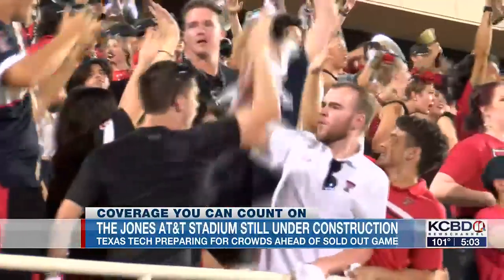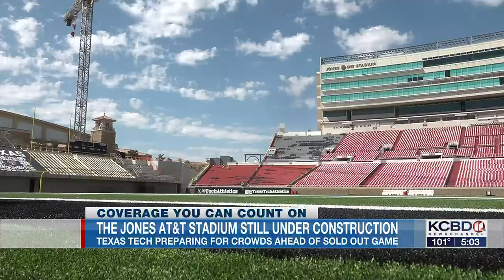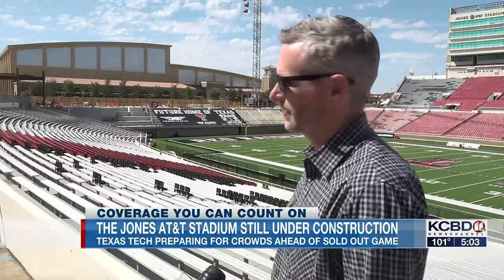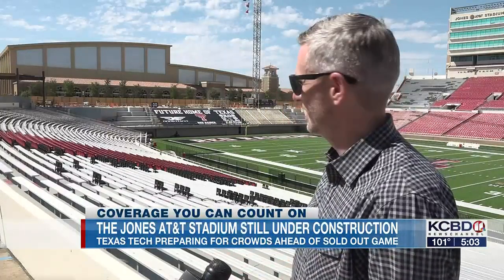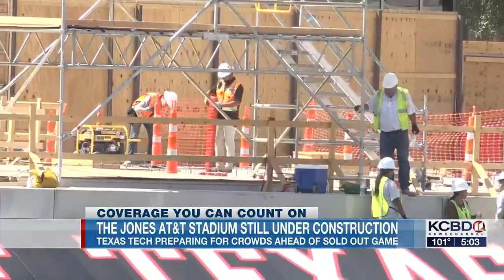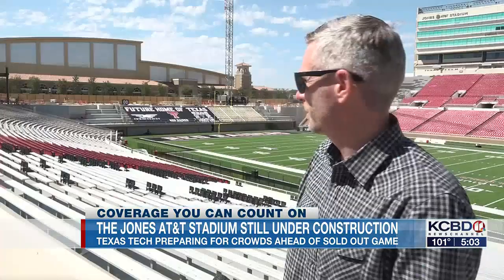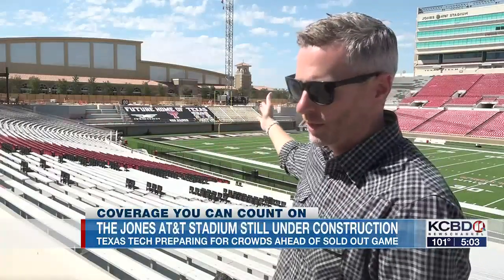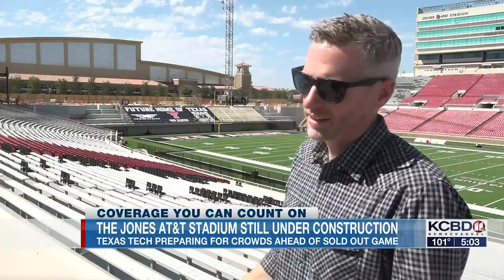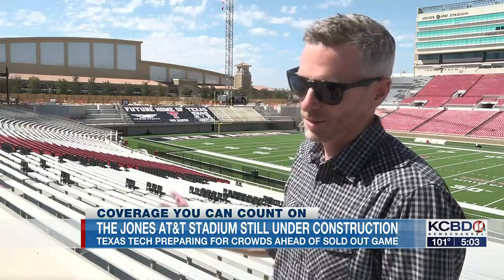West says once fans arrive to their seats, the game day experience will be like any other. He even hinted at some new and improved audio — it's going to be a really exciting game day experience, able to synchronize with the music and have an interactive environment. However, fans can expect construction to be the new normal for this season. Throughout the course of the season, structural steel will continue to work its way westward and then up as well, and hopefully by the end of the season all of that will be in place. By May of next year, the building will be complete.